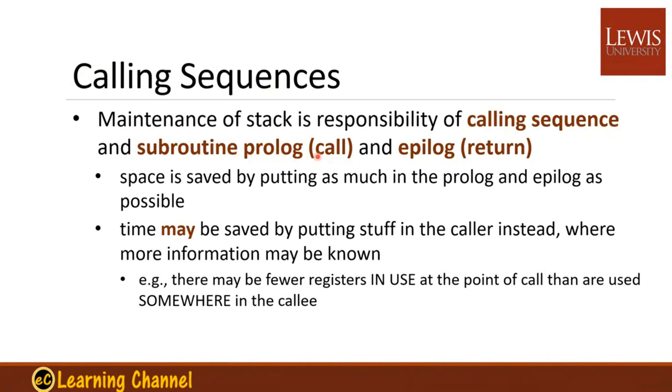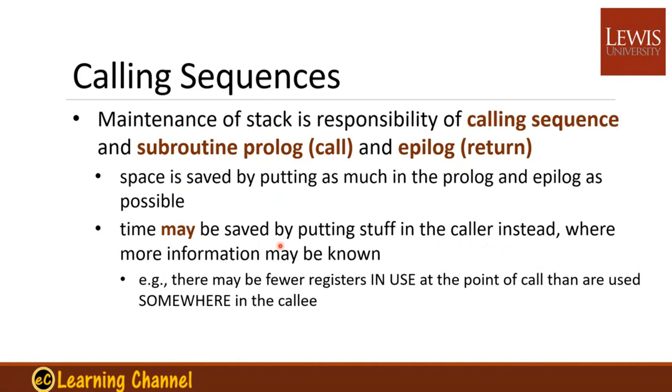The prologue is for the call, entering the subroutine, and the epilogue is the return part. Space is saved by putting as much in the prologue and the epilogue as possible. Time may be saved by putting stuff in the caller instead of the callee.